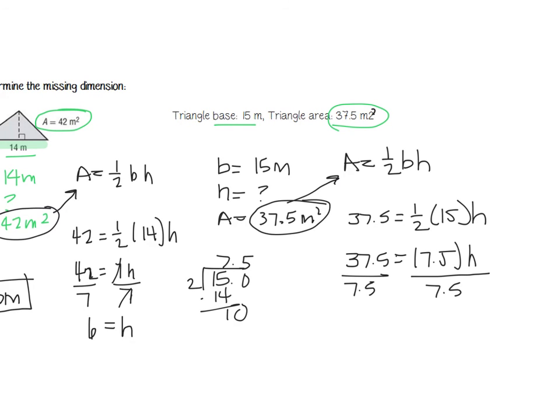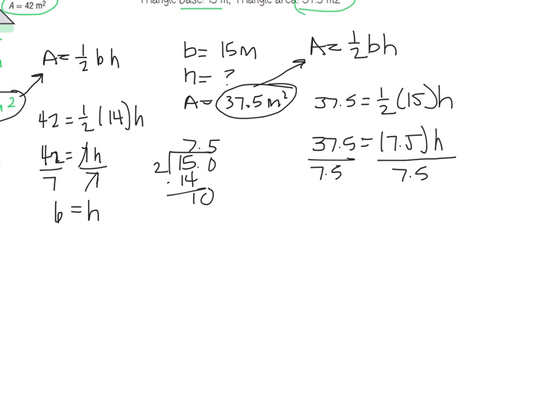Do you see how these problems are pulling everything that we've learned together? We have rational number divisions, we have isolating the variable, and we now have shapes. So let's do the division. 7.5 divided into 37.5. I can't have a decimal here, so I have to move it one space. If I do it to one side, I have to do it to the other.